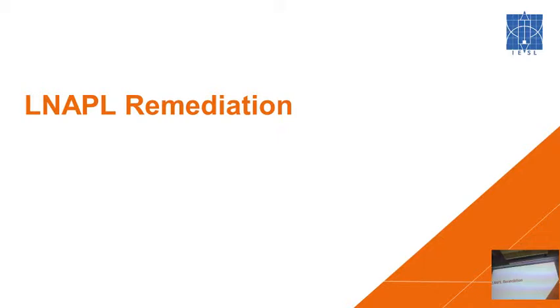Right, LNAPL remediation. The remediation is risk-based. So we remediate only if we have a risk, or if there's an active source-pathway-receptor pollution linkage. If there's no concern or active pollution linkage, you don't do the remediation. In remediation, we are not expecting to get 100% out or reach zero contaminant. We are trying to get whatever necessary minimum amount to mitigate the associated risk. That is very important to understand when we come to remediation.